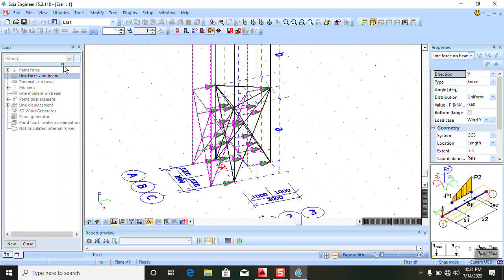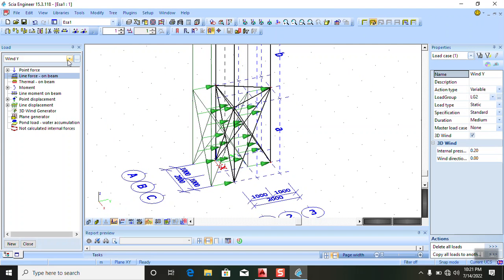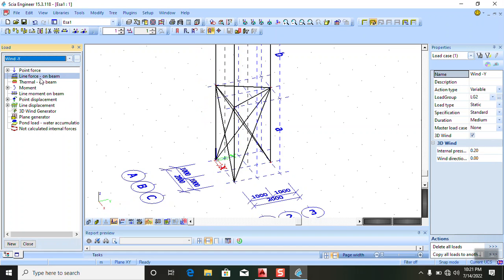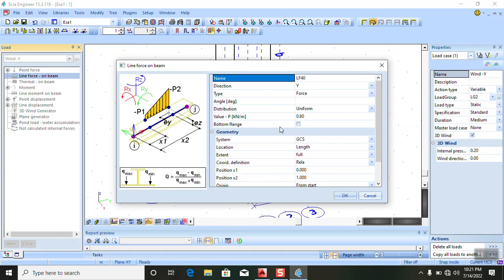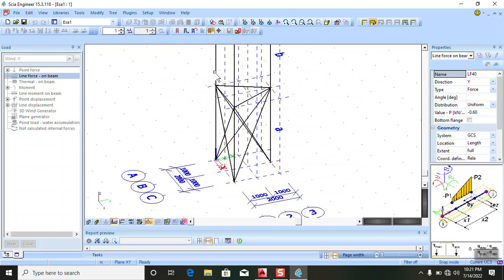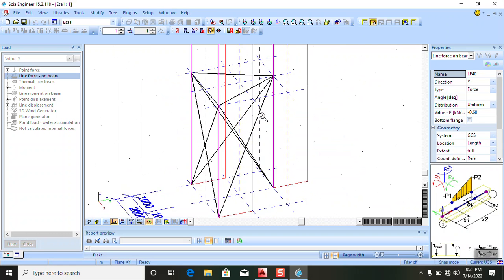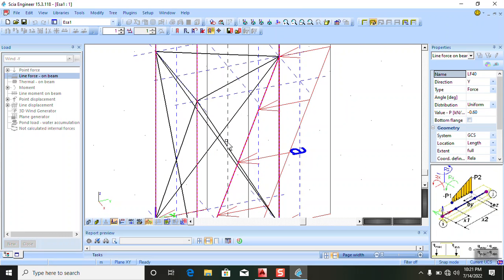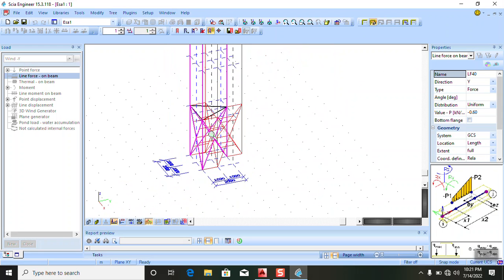Then we go to Y negative. So Y negative now, negative direction. We change this to negative. We locate, we insert. So this is how we apply the loadings. This is how it works. So we have already applied our loadings.